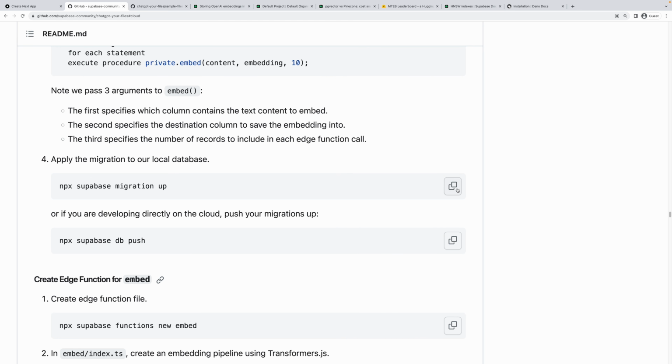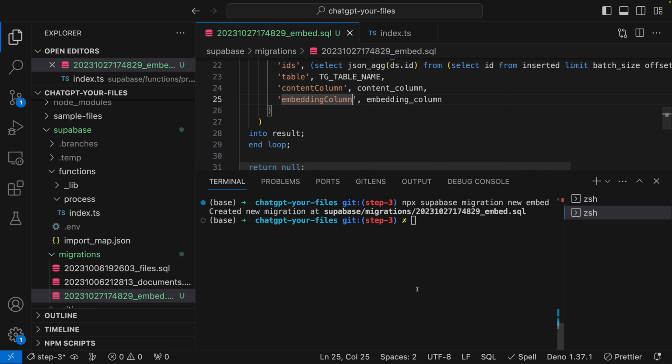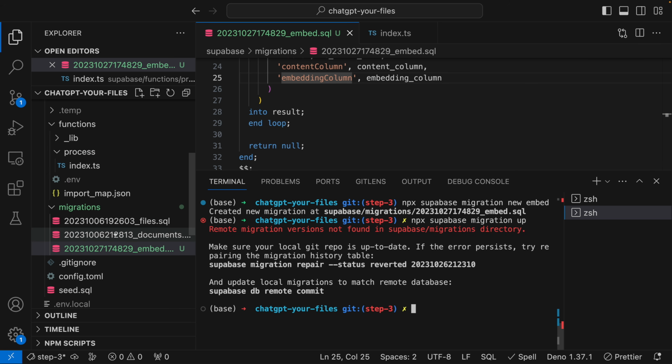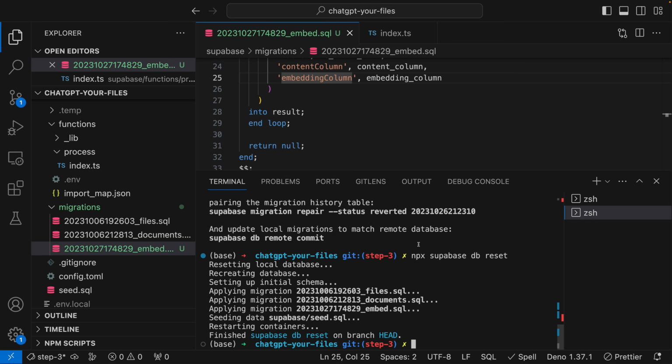So let's go ahead and spin up that migration. We'll save the file first this time. Run that. Yes, we have an issue where, since I did the git checkout to a new checkpoint, they actually have different migration names. Forgot about that. That's easy though. We'll just do npx supabase db reset. As always, if you're ever in doubt and you need a clean slate, this db reset command comes in really handy. Cool, so we have a clean slate.